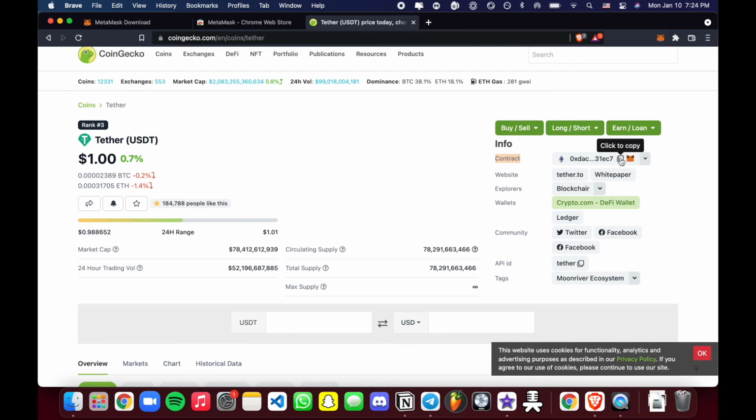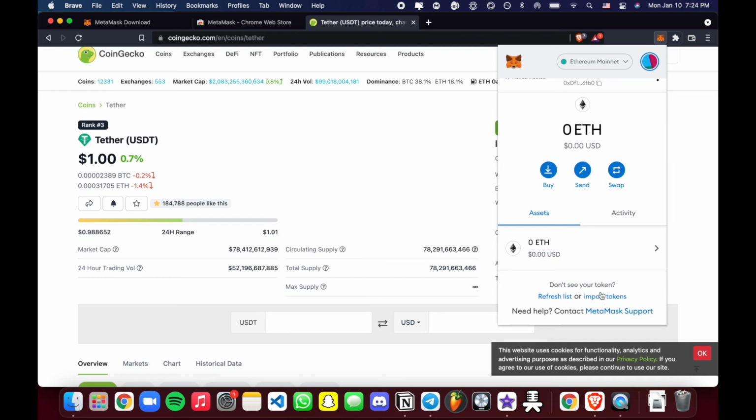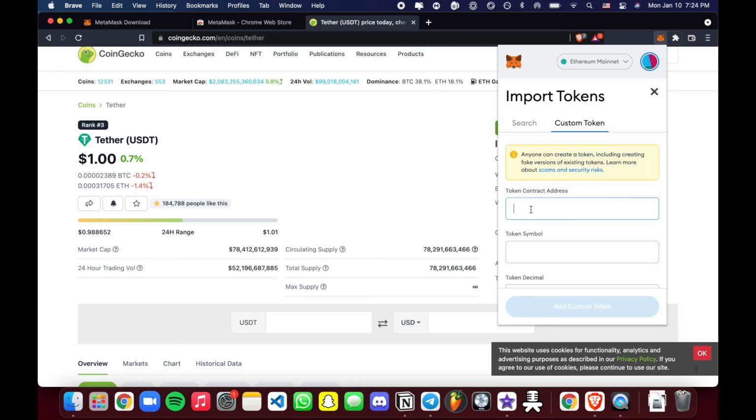You can either click to copy, and I'll just use that for this purpose, but there's also an add to Metamask button. I'll do that a little bit later, but this is the manual way because lots of different coins, they'll just give you the contract address and they won't give you anything else. So what I'm going to do here is just copy this contract address. And then I'll go to Metamask, and I can import tokens where it says import tokens. Then I will go to custom token, and I'll just paste it in. And from there, the rest should just fill in.